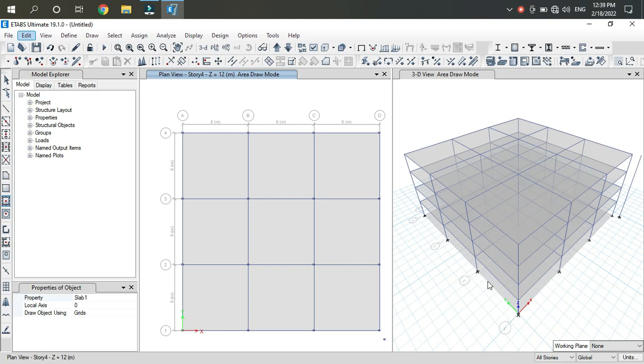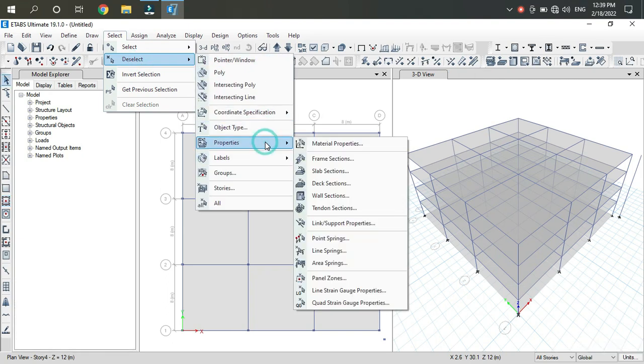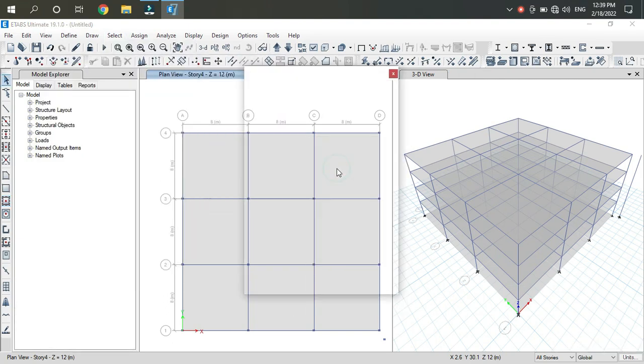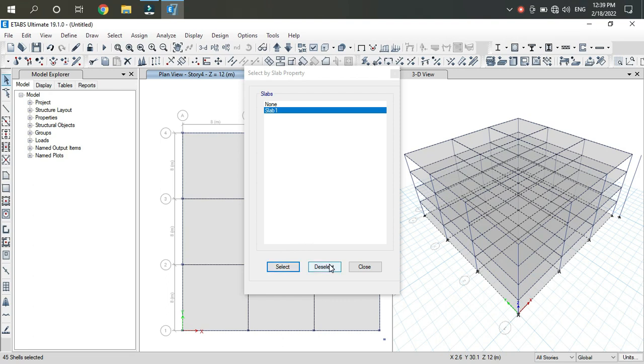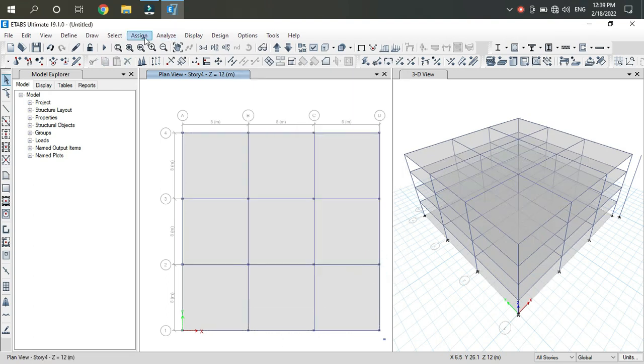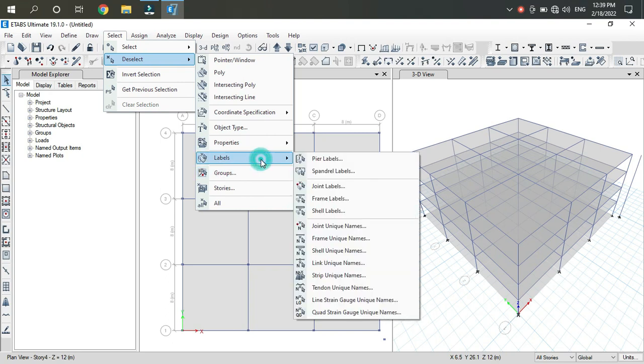So we go to story. So select the base one. Select. So it has selected. Click on delete. So like that we can select, right?